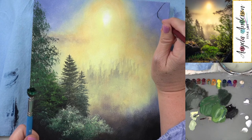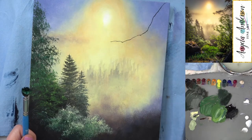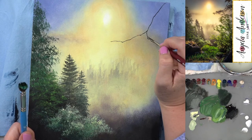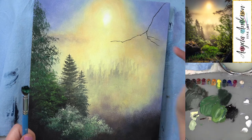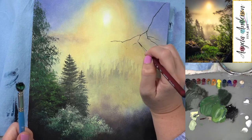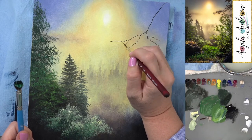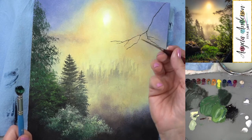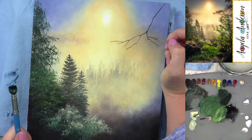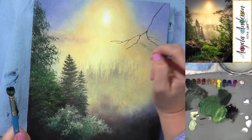And I've got this tree branch that's coming in through here, and then coming out and filling up this space right here. Okay, and then it kind of branches off this way. And the key with branches, I have a whole video that I did in my beginner series on how to use a liner brush. So if that's something you struggle with, I would definitely watch that video and use the tips in it for this. Basically, you need your paint thinned out, and then with tree branches, you need to have your branches thin as they go out toward the end. So you don't want a branch thicker out here than it is up in here.